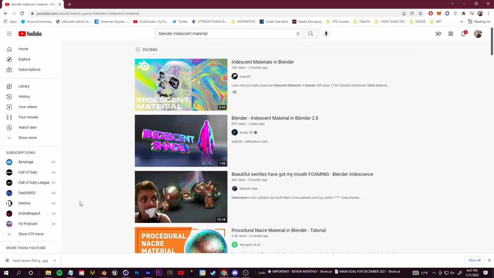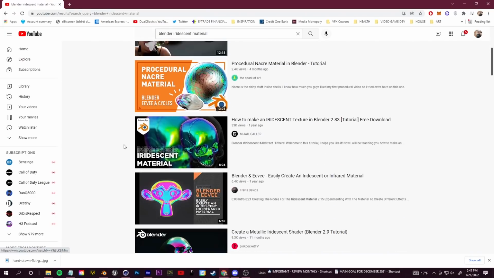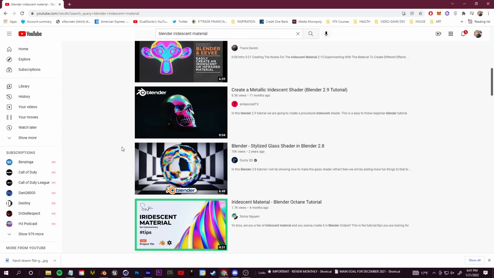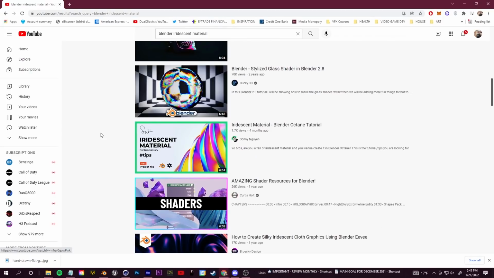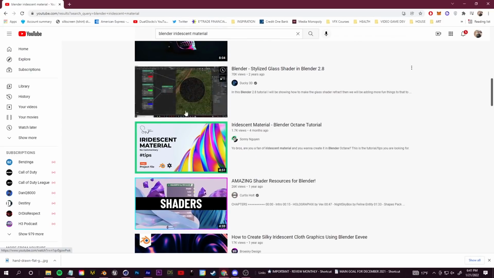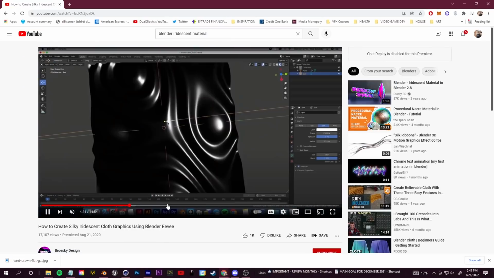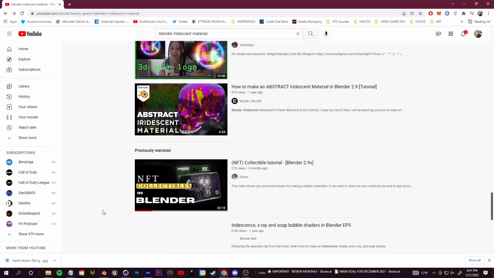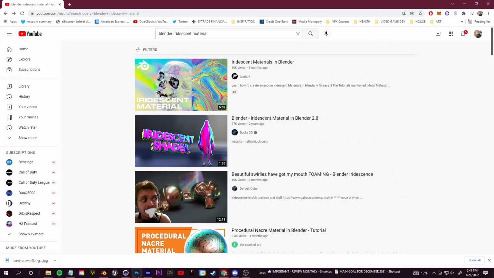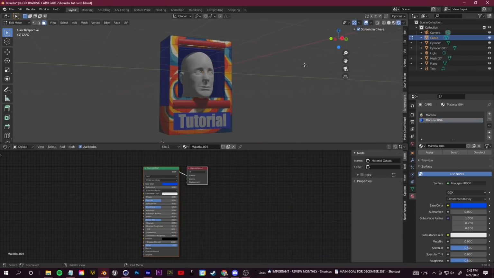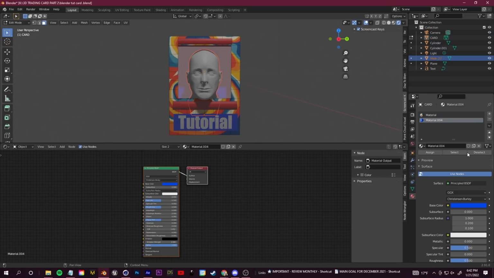Or if there's some specific look or material, you can just look up Blender iridescent material tutorial or glass tutorial or plastic tutorial, and you're going to find a bunch of tutorials showing you different stylized shaders that you can use depending on the design you like. If you want silky iridescent, they'll tell you exactly what you need to do to create that type of look. So don't be afraid to use different tutorials to add on to the look that you're specifically going for here. Let's go ahead and just create a material for the face, just to give you an example. So again, we click plus, we click new.